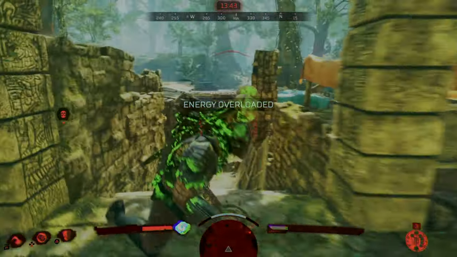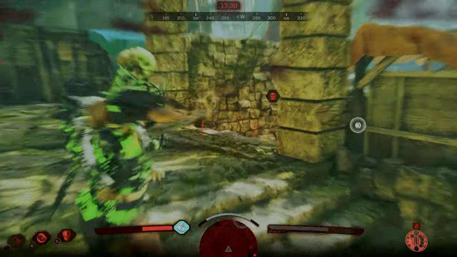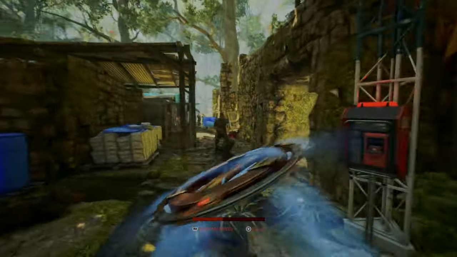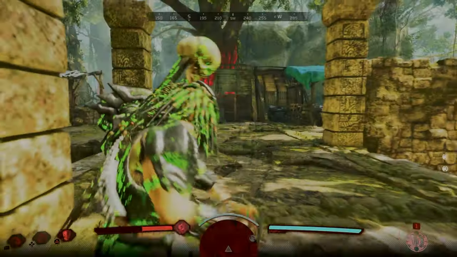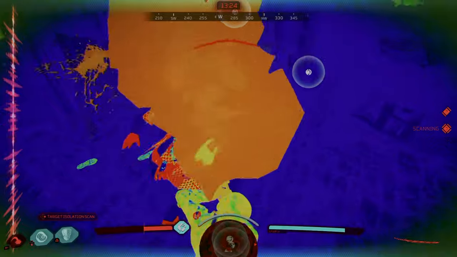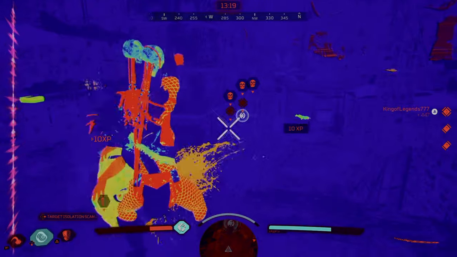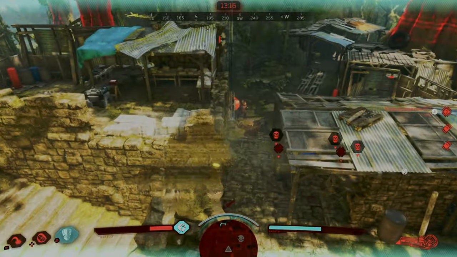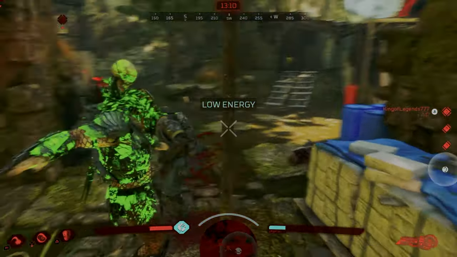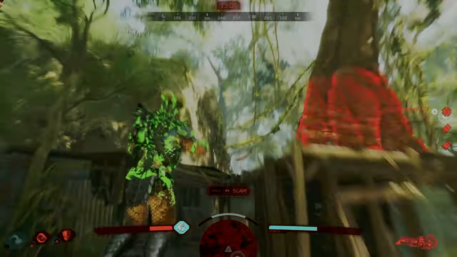Ooh. Alright, we'll throw another smart disc. Ooh, double hit. Now we're coming in with the katana. Alright, let's clear out some AIs. Alright. Time to fall back.